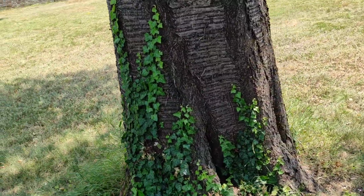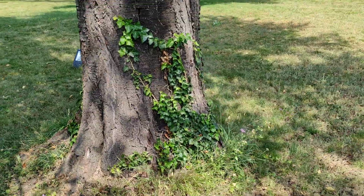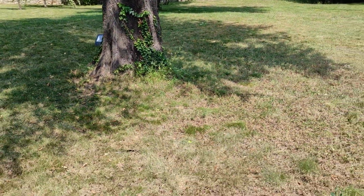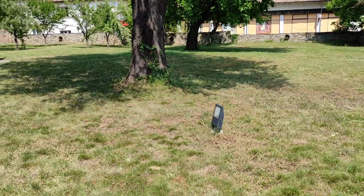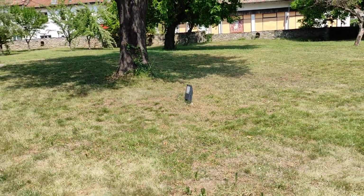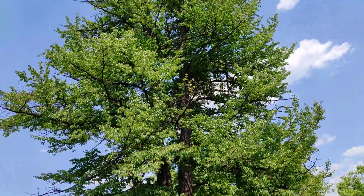Giant tree, beautiful. Yeah, I think this is by far the biggest and oldest cherry I've seen in the area of Triavna. Here most fruit trees don't grow to amazing sizes. Most fruit trees stay kind of moderate size, but this one, it must be over 20 meters. It must be like 25 meters.